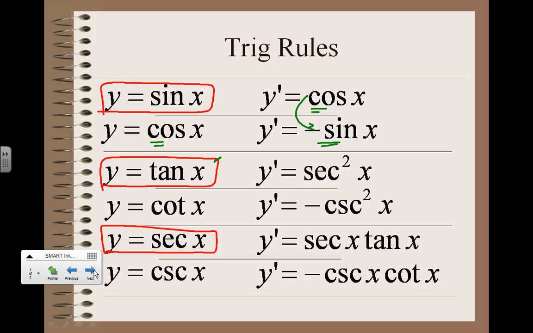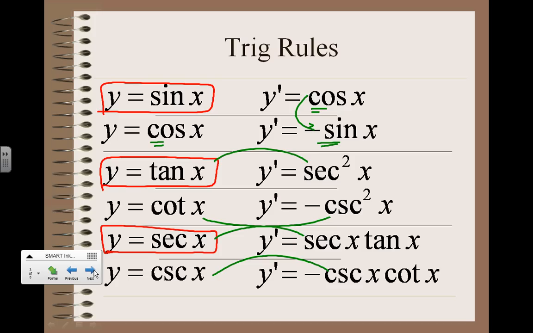If I know that the derivative of tangent is secant squared, well, the derivative of cotangent is negative cosecant squared. And similarly, the derivative of secant is secant tangent. Derivative of cosecant is cosecant cotangent. Now, the other thing that is probably worth noting here, and I know this is starting to get a little messy, so in a minute I'll stop and I'll clean this off and we'll recap.